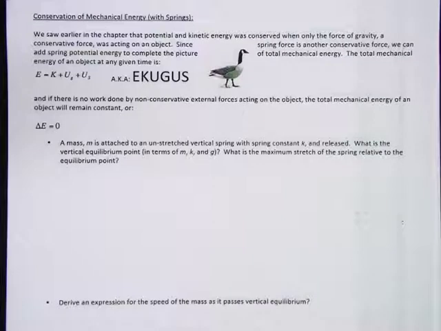All right, in this video we're going to look at conservation of mechanical energy with springs. So we've seen that the spring force is a conservative force, just like gravity. Therefore, work done by that spring force, or negative work done by that spring force, is associated with a gain in potential energy of that system, that mass spring system in the case of masses on springs. So this is where our equation comes from.